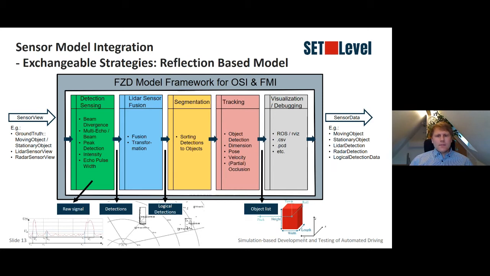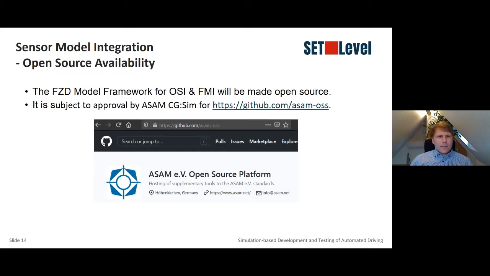And as it is useful not only for LiDAR simulation but also for other models, even for, I don't know, vehicle dynamics, we have decided to put this framework open source, of course, and this is now subject to approval by ASAM. This actually started this week, so it's quite fresh information. I'm pretty sure that it will be available later on GitHub at the ASAM open source platform. This is quite a new platform, and it is designed for material that supplements the ASAM standards, such as Open Simulation Interface or the other OpenX standards. So for tools or anything, for example, this framework.